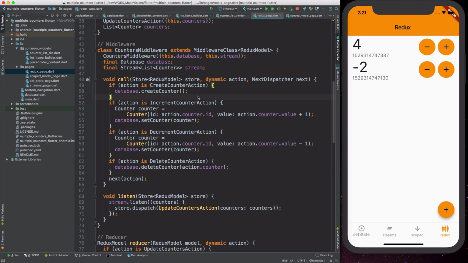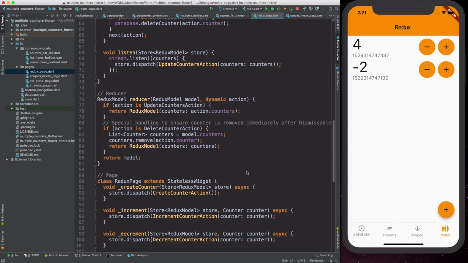So the middleware has a call method which we use to inspect the incoming actions and update the database accordingly. I have also added a listen method, which is where we get new values from the stream. So every time there is a new value, we dispatch an action called update counters action.